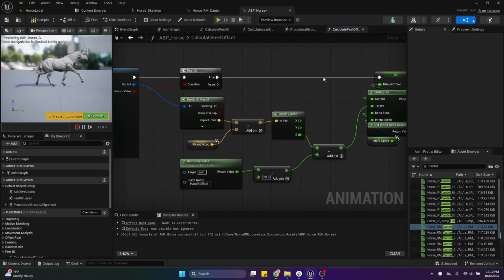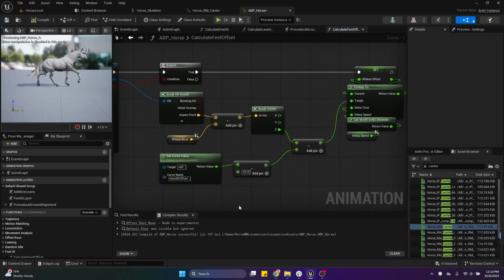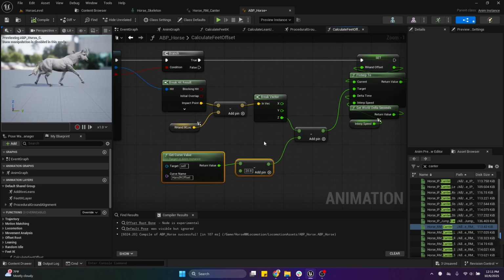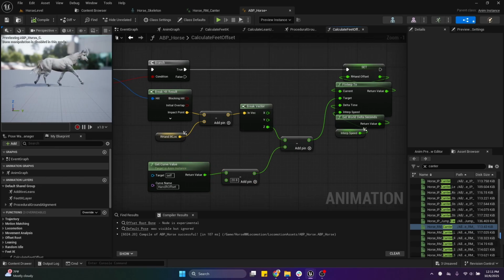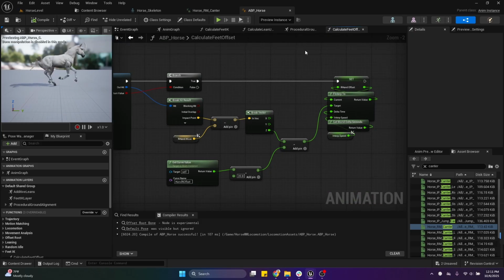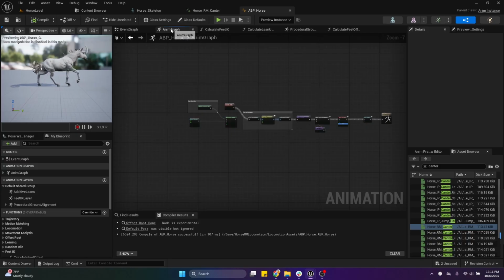Okay, and now this is the really important step, our feet offset. Before explaining this step, we will enable our animation graph so that our feet are adapting to the terrain properly.